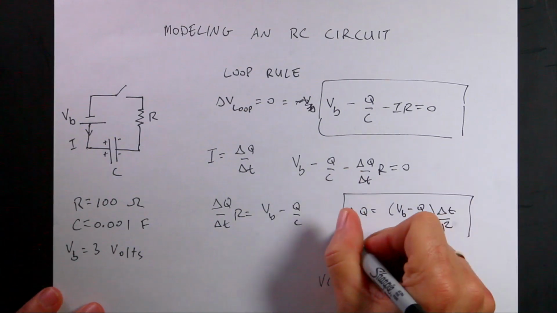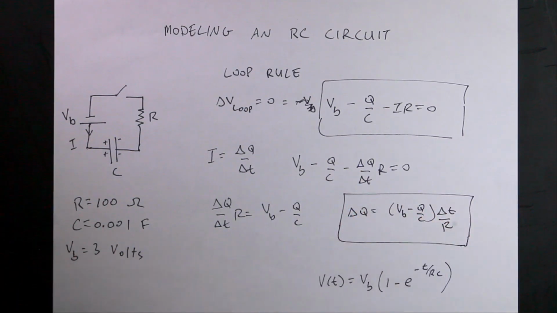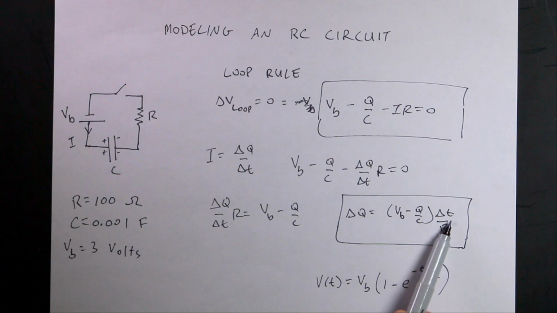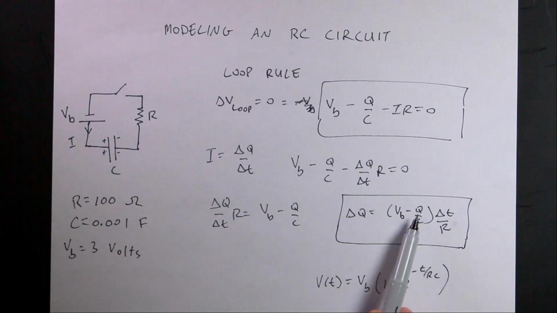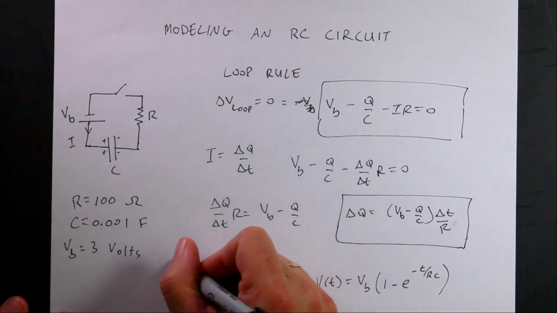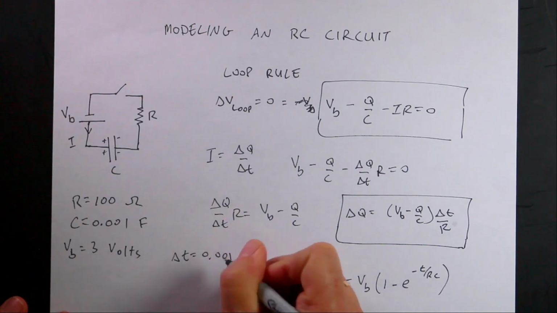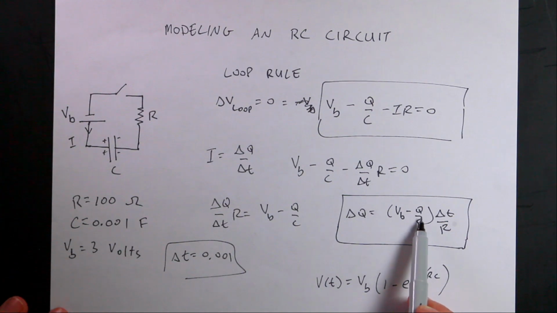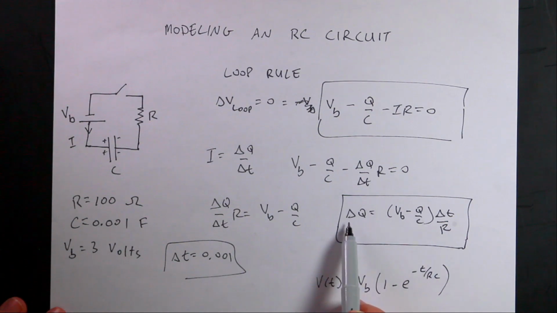And this is really important, because this tells me how much my charge changed. But it's wrong, right? Because I can't just do this for 10 seconds, because during that time, Q is going to change. So Q is not constant. I can't put in 10 seconds and expect to get a reasonable answer. However, if I use a small delta t, let's say delta t equals 0.001, and in fact that may even be too big, then over that time interval, I can assume that Q is constant. If I assume that Q is constant, I can calculate delta Q. And then I can do it for another 1/1000th of a second.